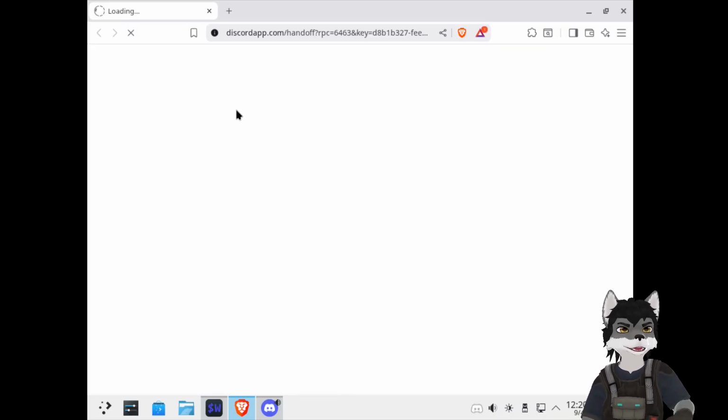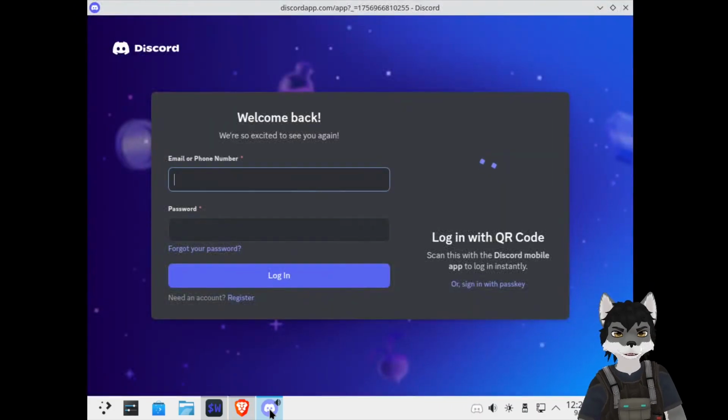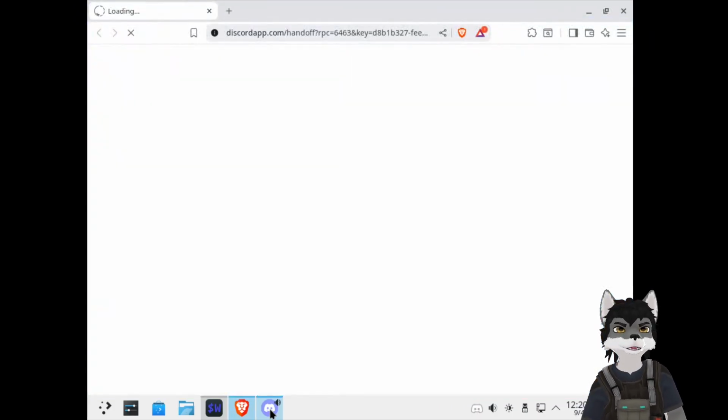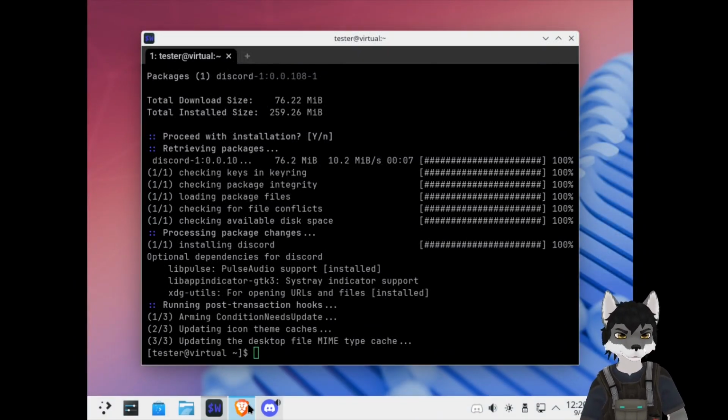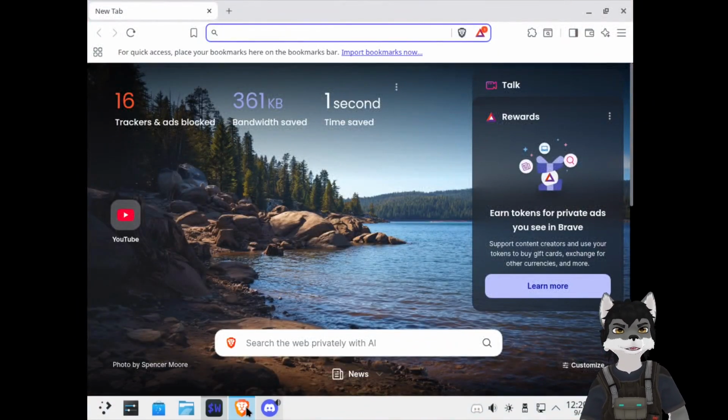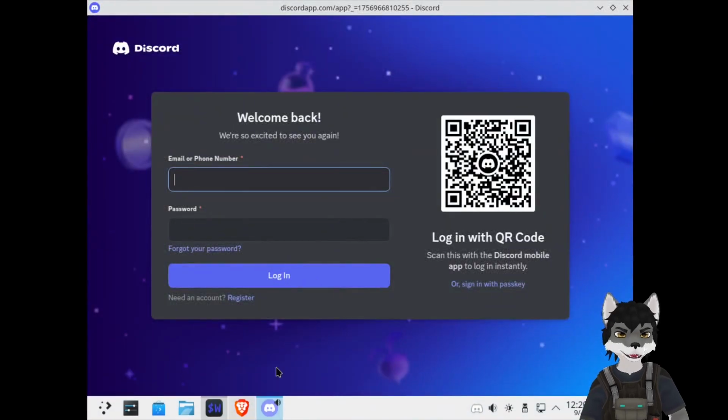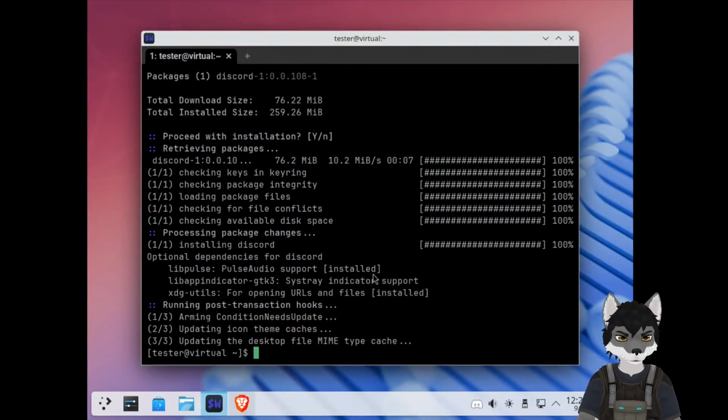Is this normal procedure? I don't remember how Discord works. Well, never mind. The point is that Discord is here. I'm not gonna log in right now because I don't see the point. But for example, what else do you want?